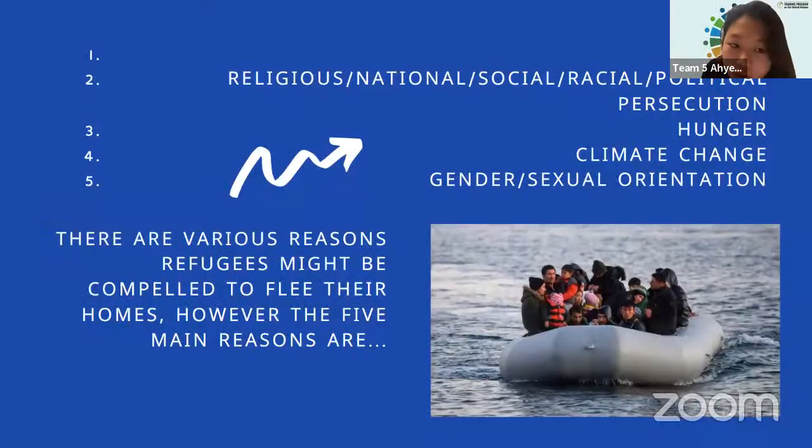First of all, there are essentially 5 major reasons refugees may be compelled to flee their homes, which are war, religious, national, social, racial, political persecution, hunger, climate change, or sexual orientation. I'm going to talk about each one of them and give certain examples that are relevant to them.